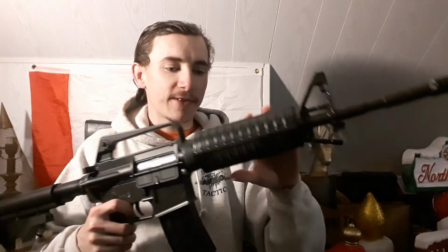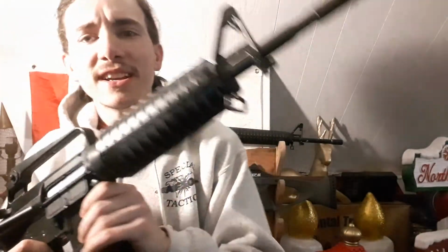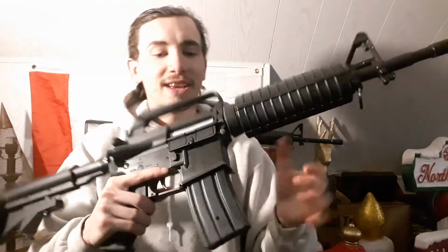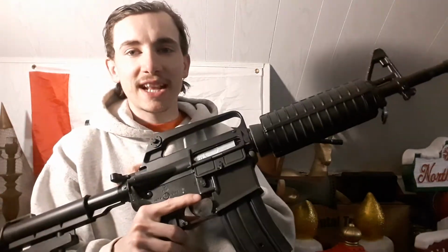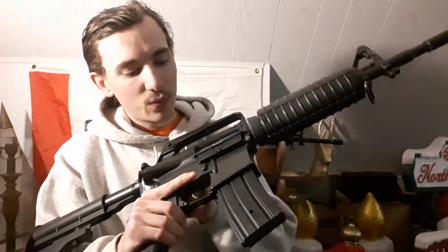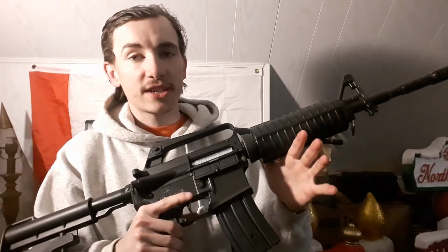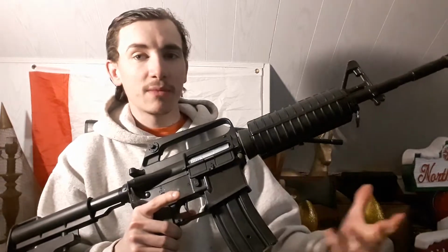All I know is that I painted this. You can see that this was originally a G&G tan handguard. You can see through that almost. I went for that look to give it the weathered look. I went with the two-tone style. I went with the silver bolt here, which sadly does not move very well with this charging handle, which is fine. I'm basically going to adjust it the way it is, and then I'm not even going to mess with it. But overall, it's really nice.